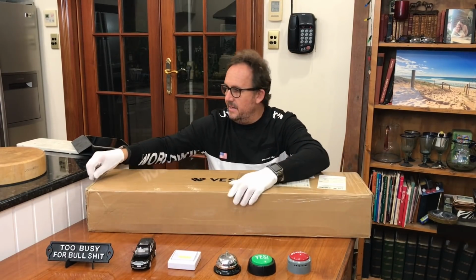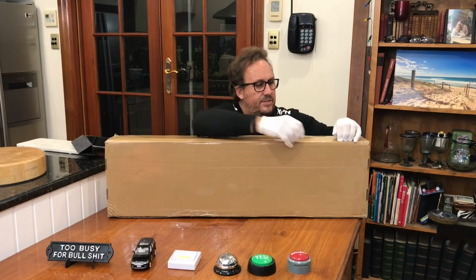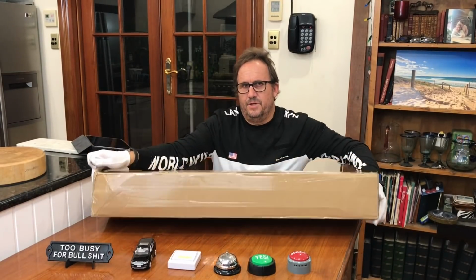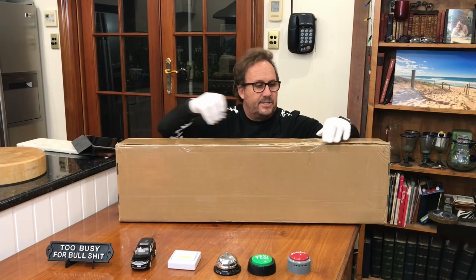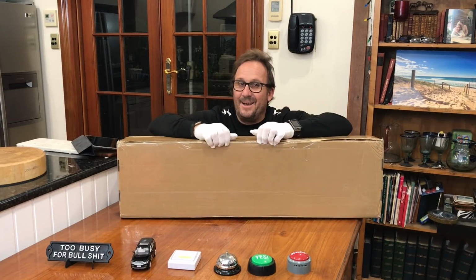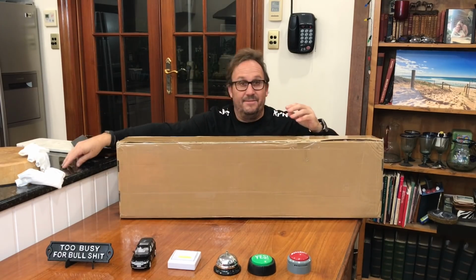This is a thinner version than the Vestar board. Well, I have the V2, and then the V2 Pro came out. So there's been a few versions. I think some of the fun of watching is the unboxing. I don't believe not unboxing something is time wasting. I have to take these gloves off because I know in the past I can't really unbox with them on, so just give me a second. But the point is, it's a first unbox with the white gloves, so you know that.